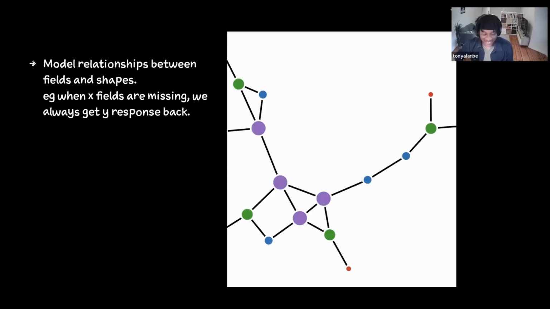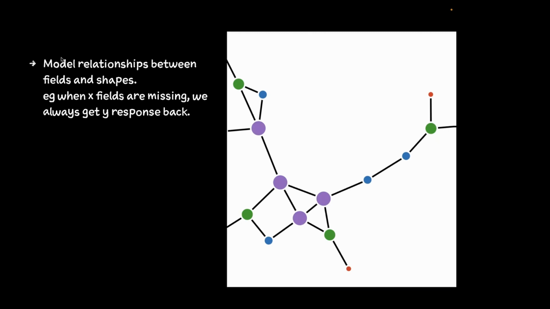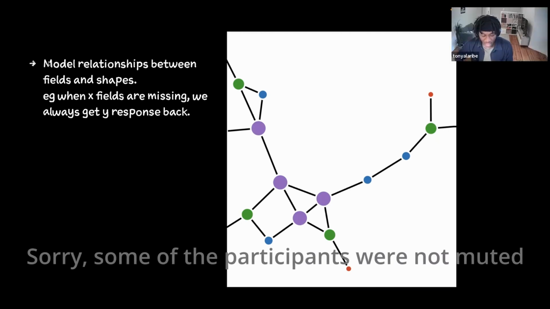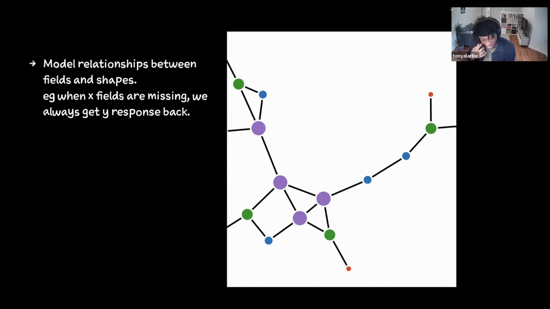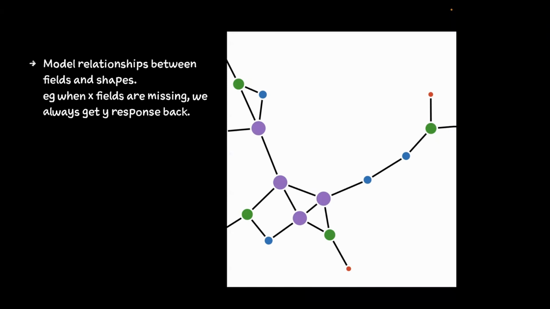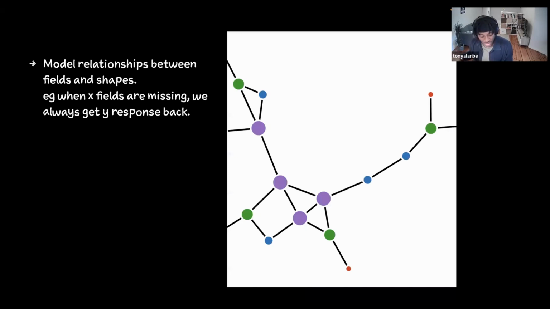Another thing we could do by analyzing our requests and responses is that it becomes possible to model relationships in our endpoint. For example, we can notice that every time we have this X field, we always get this kind of response. Or anytime someone tries to initiate a payment transaction on our endpoint, we always return a failure response. So this is an easy relationship that we can throw into a kind of graph representation. And if in the future someone sends a request without an amount, and we don't return a payment failure response, then it means this shape which our machine learning algorithm had learned is broken, and someone could be notified and alerted.